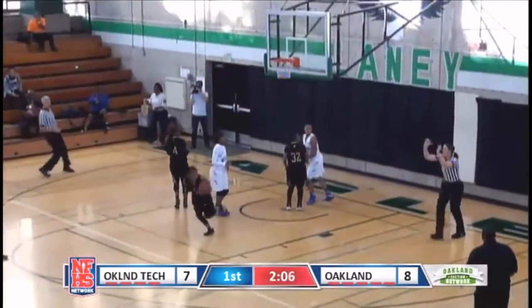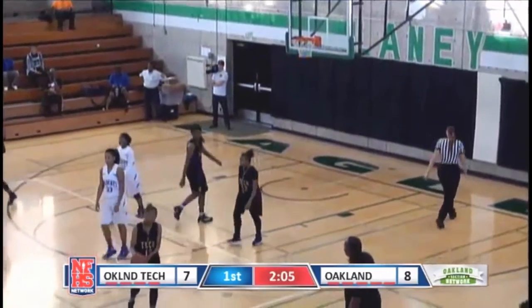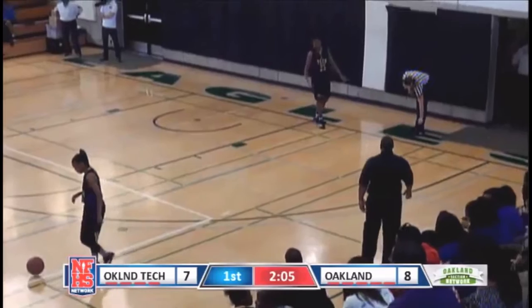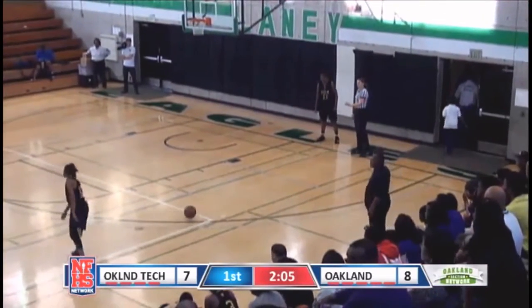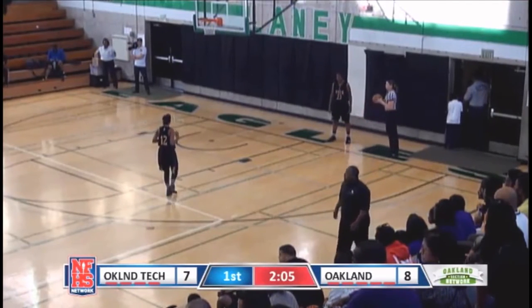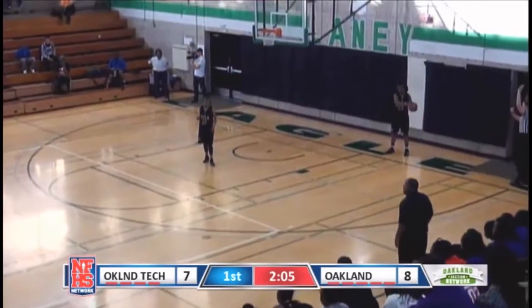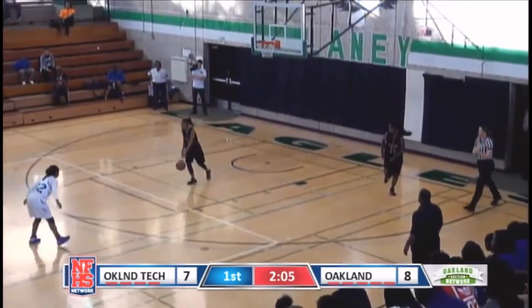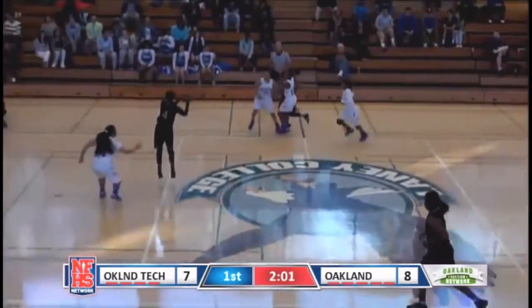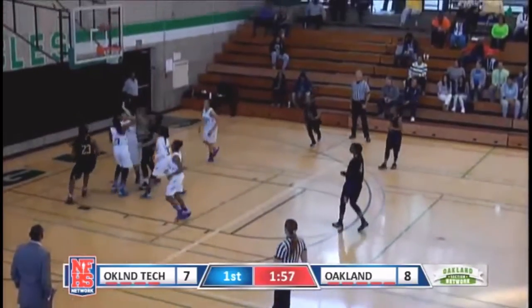With so much on the line, not only a city championship, but also an automatic bid to the NorCal Regional Playoffs and a chance to compete for state. Yeah, certainly the adrenaline's high, especially in the first quarter, and the first and the fourth, of course. But if you're Tech and you're trying to run the ball down or really just throw it down the court, sometimes an overthrow happens, or on the other hand, you have the Wildcats who might be trying to run a little bit too fast and fumbling the ball at times, or missing it. We're into the final 2 minutes of the first quarter.